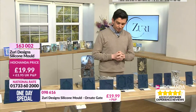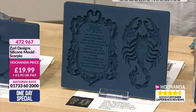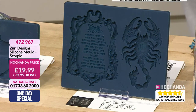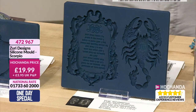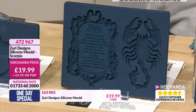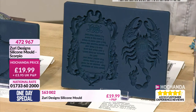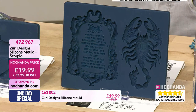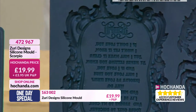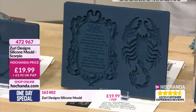Working on way down. This is nice. I've not seen this one before. This is the Scorpio that we've got. So you're two in one. So you're getting your ornate frame, once again, that's in there, and you're getting your scorpion, and you're getting your text, which I also adore. There's something quite haunted about this, and I don't think it is meant to be haunting in the slightest, but you get that sort of vibe from it. Once again, £19.99 for two moulds you're getting here. It works out to be just under a tenner a mould is what you're looking at. 472967 is your item number.